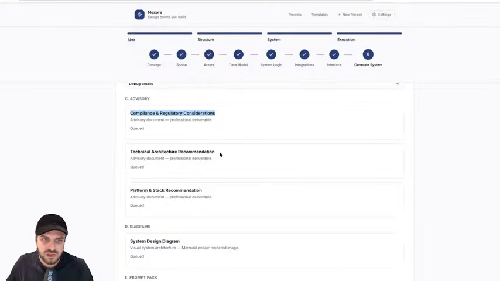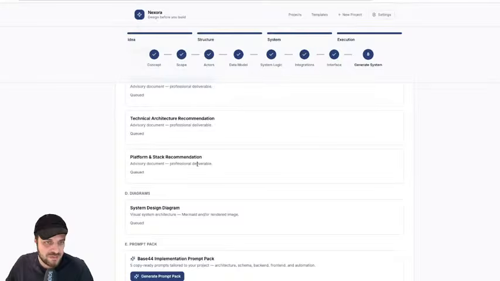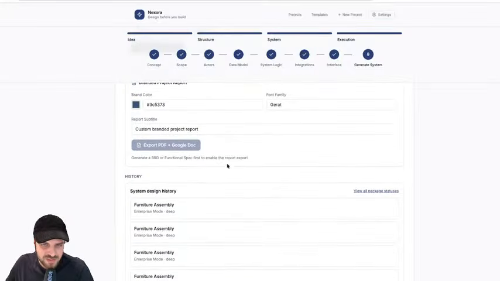Those you would bring normally from the special people who, you call them regulators in the company, or officers. Normally when we work with enterprises, we get from their GDPR compliance officer or from any other exact requirements of what should be done. But there is a document for it at the end as well, which is super important to consider. Platform and stack recommendation as well. This I would say is manual work, so we don't think even to start to automate it.